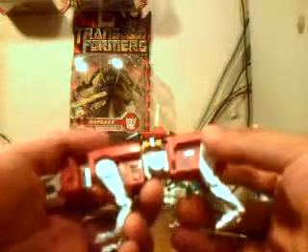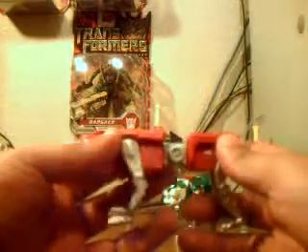Moving on to the red lion, which was piloted by the character Lance. This particular one was powered by fire. The arms of Voltron are actually better articulated even though they are smaller, due to the fact that it does have an elbow joint. This one has more of a metallic finish to it — the paint job, in my opinion, is better. It pulls off the metallic look a little bit better than the larger ones. Maybe it's the color, I'm not sure.